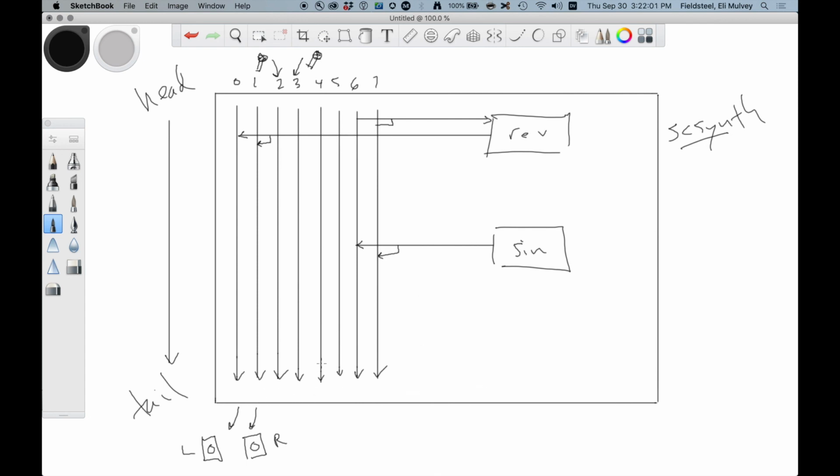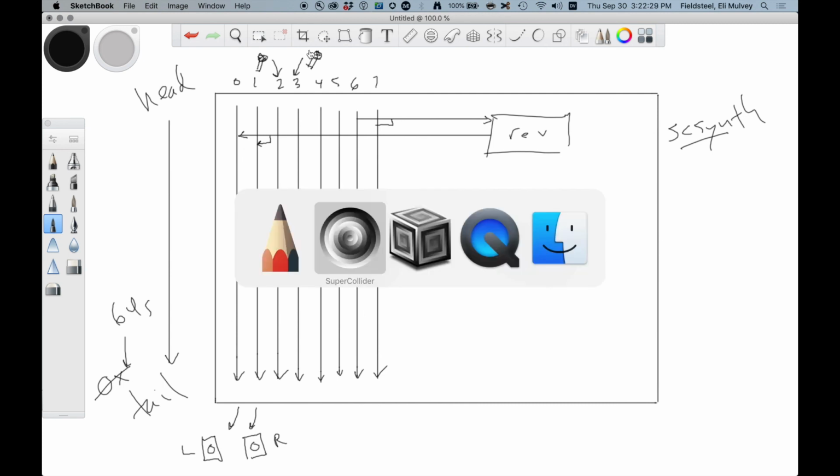And at the end of each cycle, all of the buses are zeroed, right? So the data does not remain on the bus at the end of one 64 sample cycle. So we get to the end of a 64 sample cycle, and everything gets multiplied by 0, right? So all the buses get wiped, and we start again for the next 64 samples. So if they're in the wrong order, the result is silence, right? Because you've got your order mixed up. So let's just see how that works.